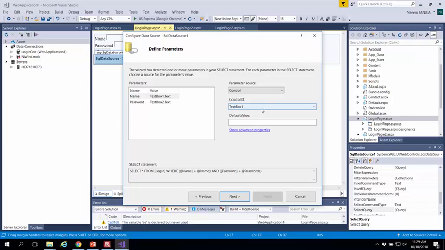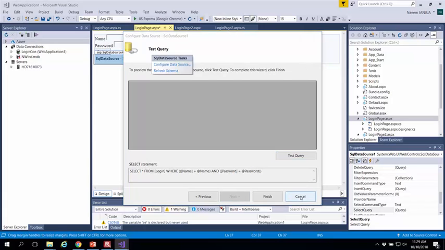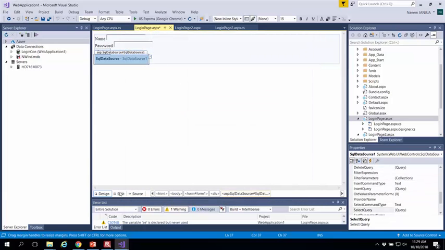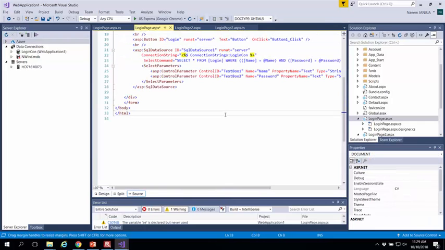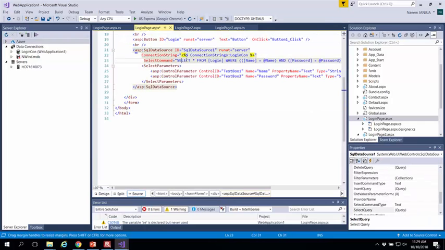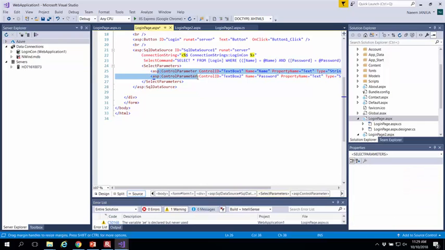From the control we want to assign the value, and when we select controls, all controls will be available over here. So against name I select TextBox1, and that TextBox1 value will be assigned to the name. Similarly, we can set it for the password, and then you can finish it, and it will configure the control. If you go to the code behind, you can see that there is a SQL statement over there, and these are the command parameters.